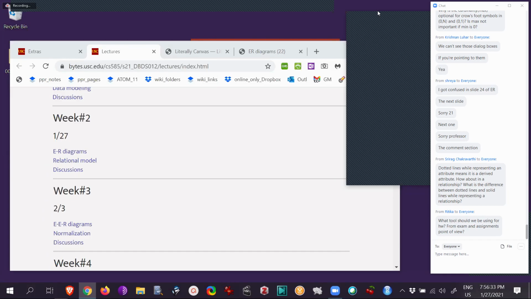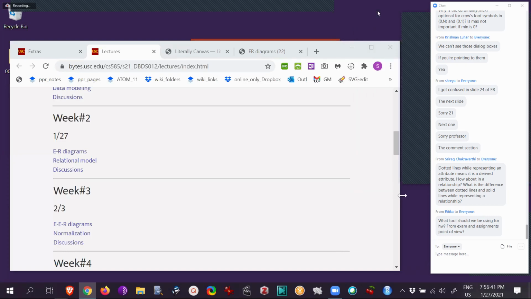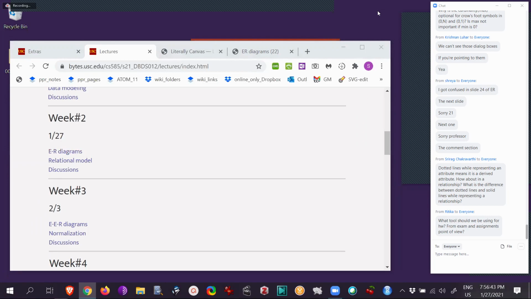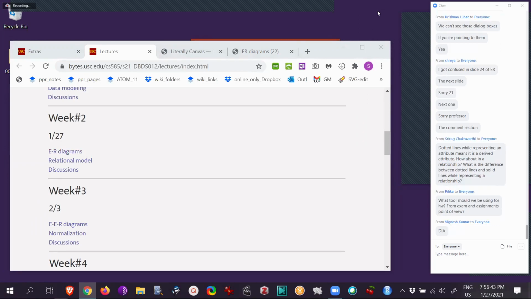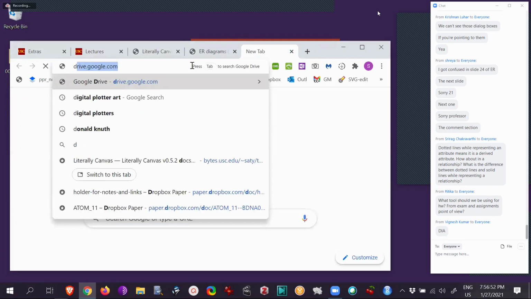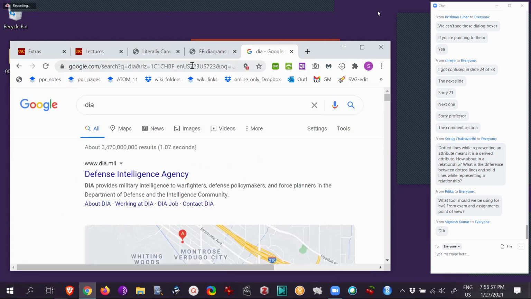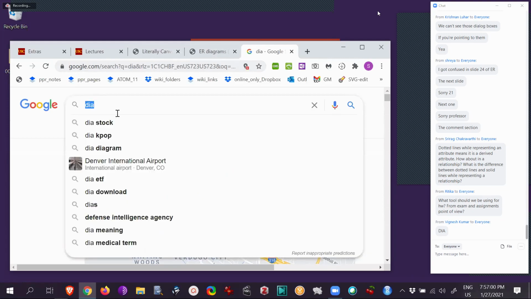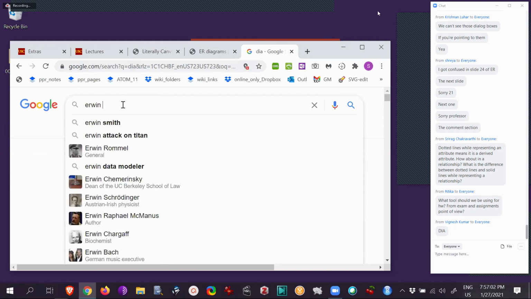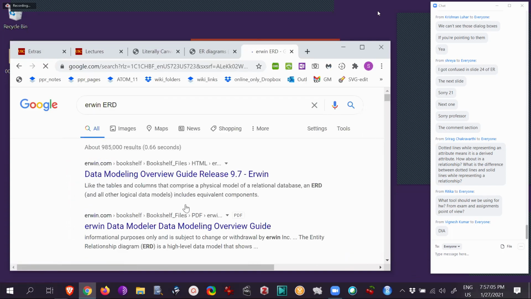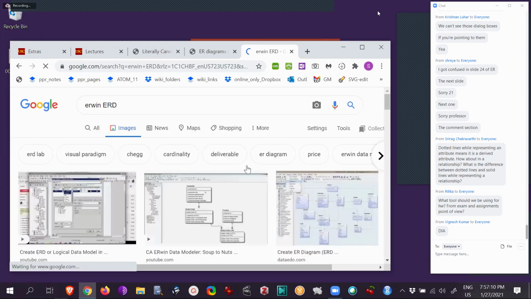What tool should we be using for homework? Yeah, the notation, most definitely, please use Crow's notation. And then we'll give you multiple pieces of software you can download. Like there's one called ERWIN. Dia is a very nice one, lowercase Unix there. We'll give you all the titles, okay? The short answer is use whatever you want, as long as it makes sense to you. Some are Macs and PCs only, specific to that one. Erwin Data Modeler is very cool. Or just use pencil and paper, that's totally fine.